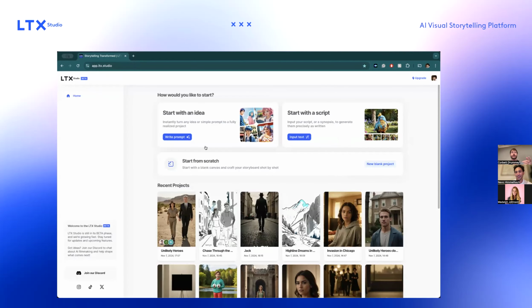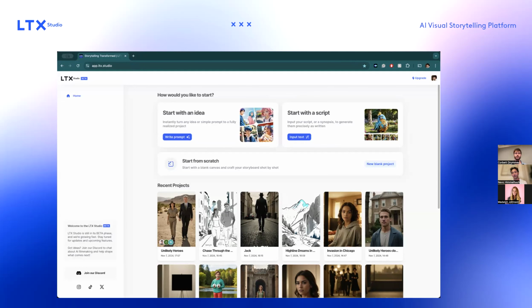I think this is one of the most powerful initiations we have. Starting with a script, it's actually super surprising to see how good the results are. You can take a complete synopsis, or an actual script that you wrote as a screenwriter, or just have an idea and then work with ChatGPT or Claude to adapt it into an entire script. It's crazy how it breaks it down into scenes that you can later on even review and update and change.